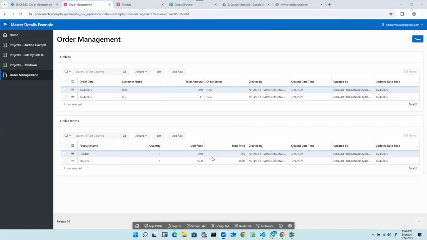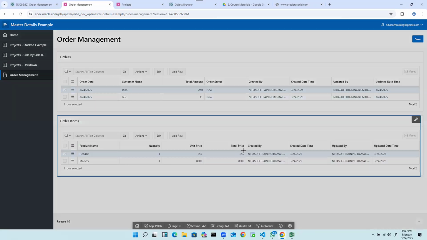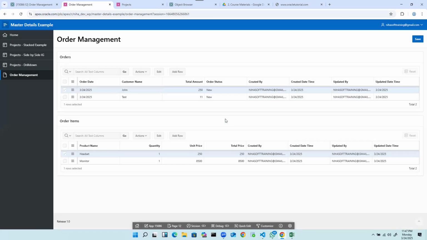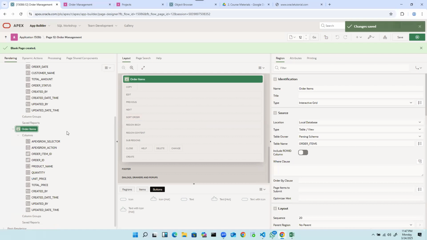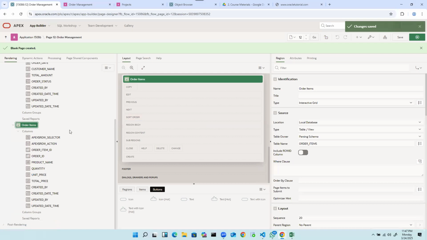Now we will apply a little bit more advanced concept here. This total price, I want to make it an automatic calculation. You already know how we need to do it, I assume, but again I will implement it. How can we do this calculation? Using a dynamic action. On what changes? On change of quantity and unit price, we need to calculate the total price.